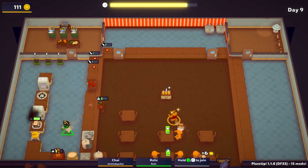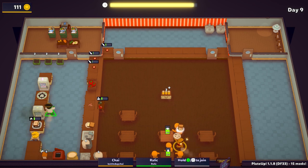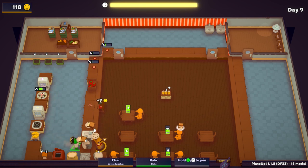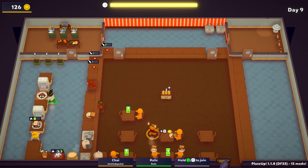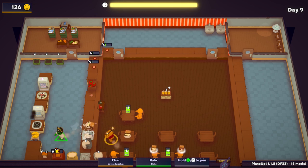Next order, bacon. I knew you were going to want mustard. I knew it. I felt it in my bones. All right, getting this up. I'll make some more bacon while that cooks. I'll get another loaf of bread made. Oops. Bacon, bacon, bacon, bacon. Dogs don't know it's not bacon. A plain and then a tomato bacon. Tomato bacon.